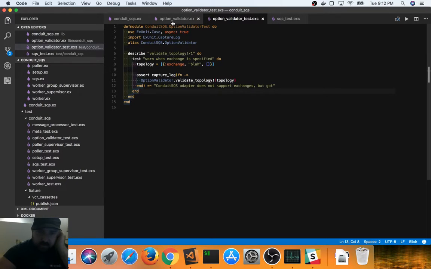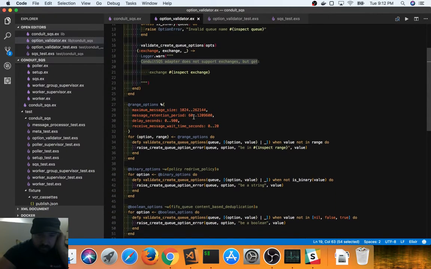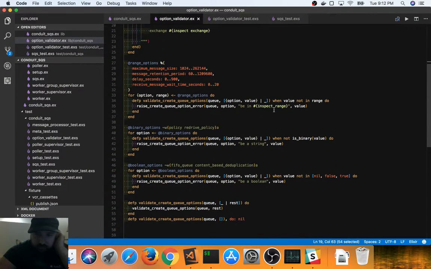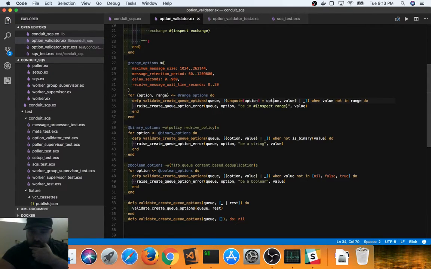Yeah, so I did some stuff that's not quite allowed. So range here is, oh, actually, I want to use unquote here. So I can do unquote option equals option, like so.